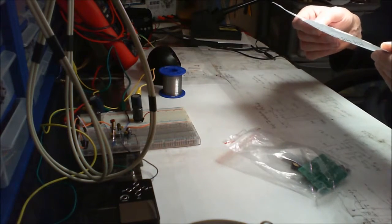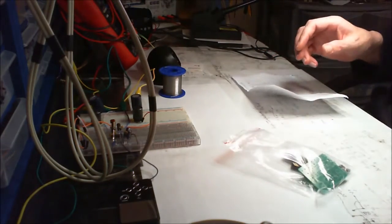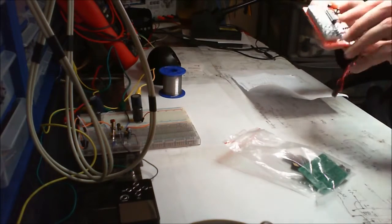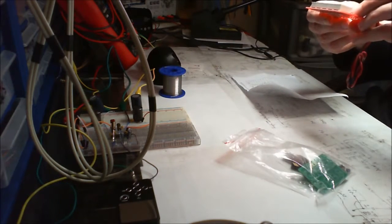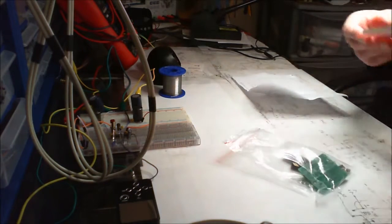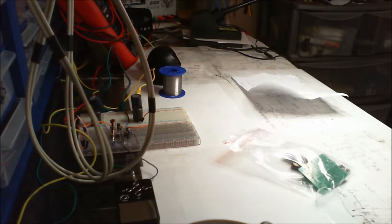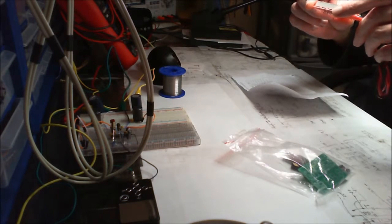Oh, and we're using the same AT89C2051 chip. Now, I can't remember if this works or if it doesn't work. No, it doesn't work. I remember now. This is based on a PIC. There we go. This is a PIC 16F628A chip.